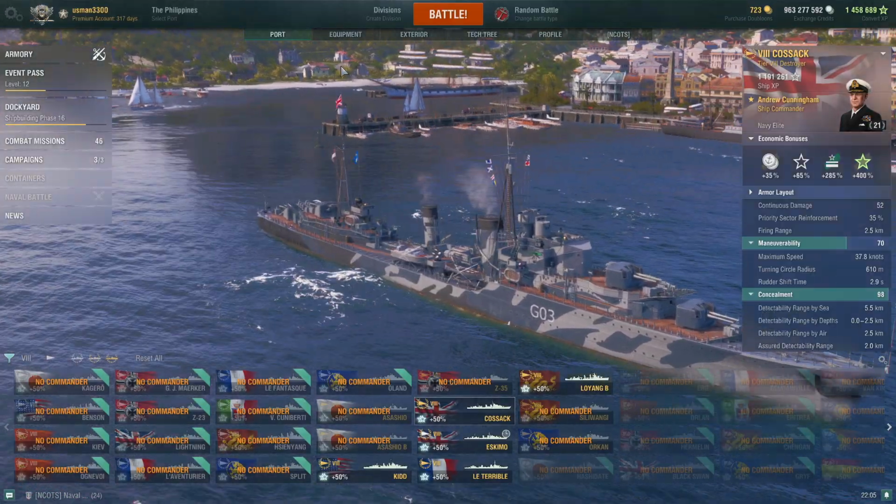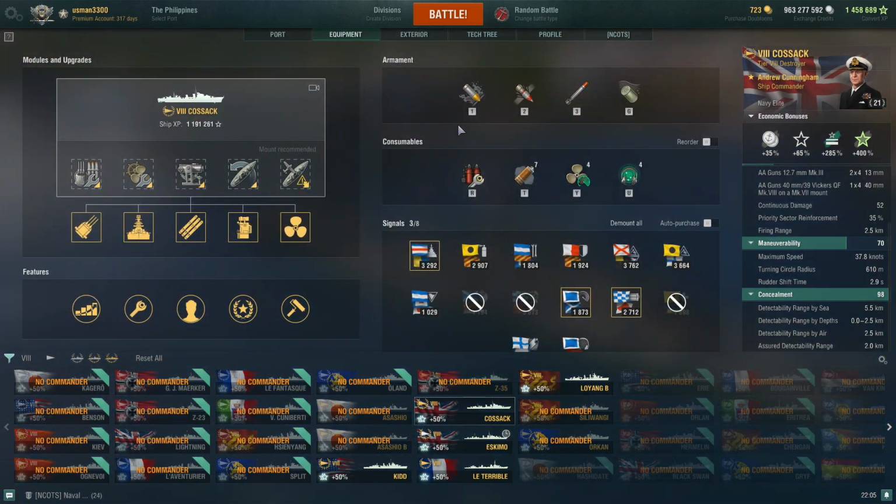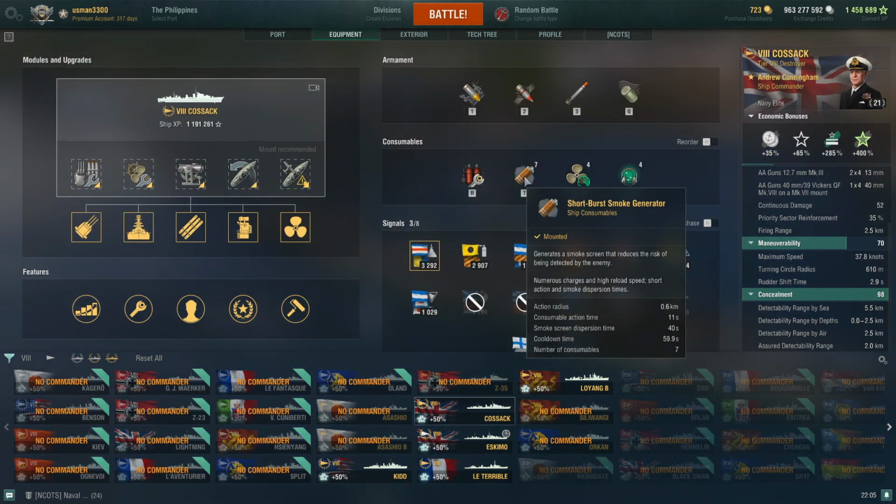Now, what makes Cossack really impressive, in my opinion, is these short smokes. Just like I said again, it's going to be better than Kid in many ways, except for the heal. Obviously, the heal is the main and the most important thing. That's what makes Kid very special, right? But what makes Cossack special, at least in increasing the survivability, like in the case of Kid we have the heal, in the case of Cossack we have the short burst smoke generator, which are probably some of the most valuable smokes that you can get on a destroyer in the game.